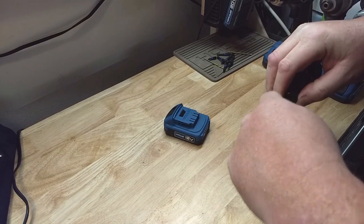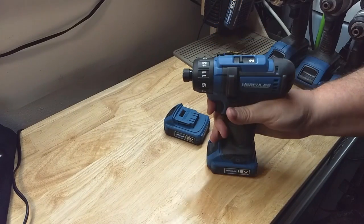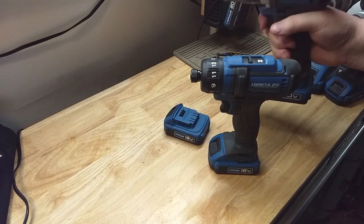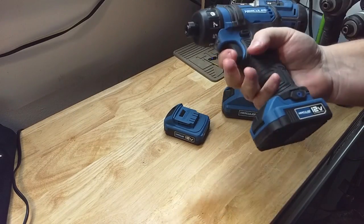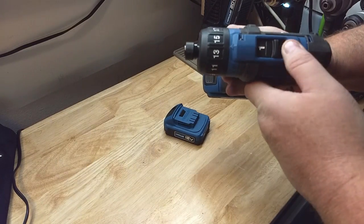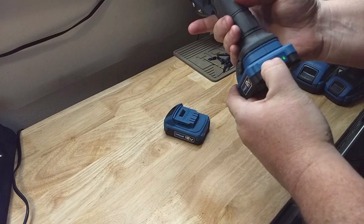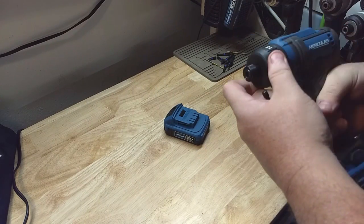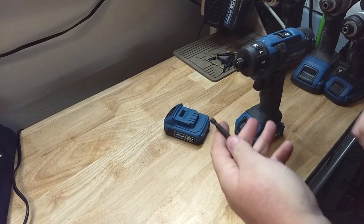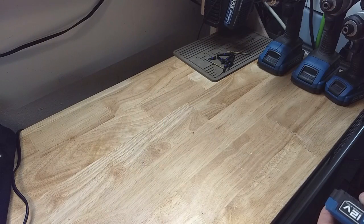Okay, here is the torque screwdriver. As you can see, it fits really great in the hand. I would say maybe a smidge too small. Again, I have really big hands. But I felt the grip was comparable to that of the regular 20-volt tool. As you can see, size comparison. It's two-speed, just like the drill itself. And you got forward, reverse. I mean, as I said, it's essentially the same thing as the drill. It just doesn't have the chuck on it, which makes it nice and easy if all you're doing is putting in screws and such. And in fact, let's get to work on this battery here.